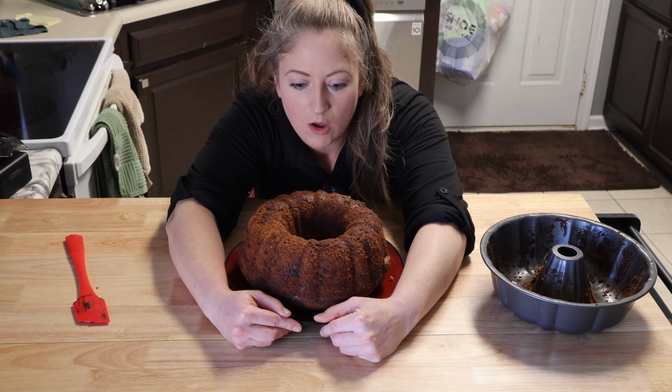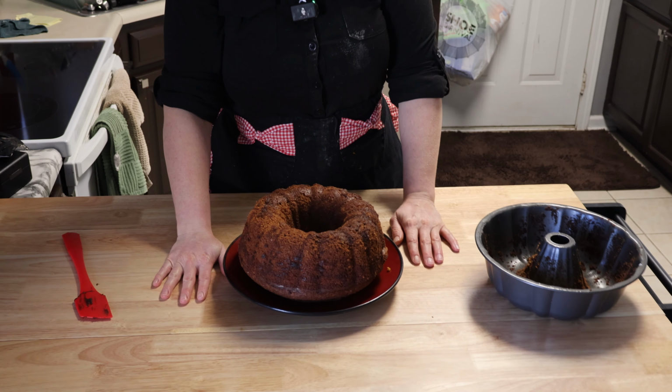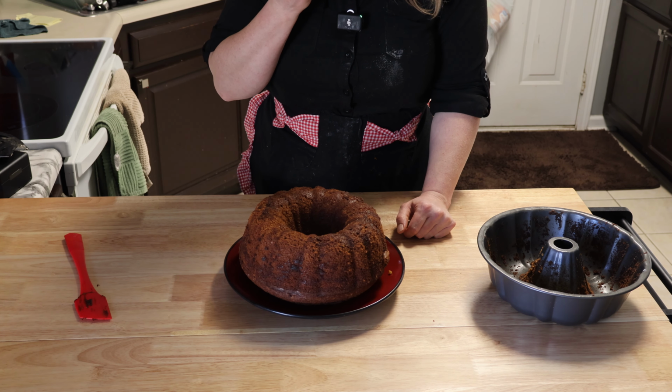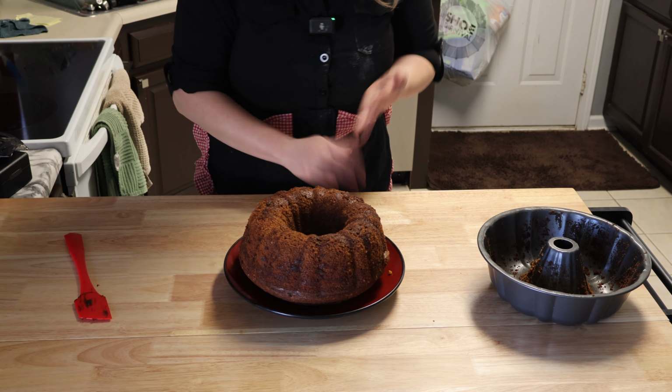Cream cheese frosting. Oh my gosh. I would love some cream cheese frosting on this. What? That piece that broke off's good. I have cream cheese frosting. Oh! I'm gonna get it. Oh. Well, we could make our own too. I got powdered sugar. I got cream cheese. We'll just use this.